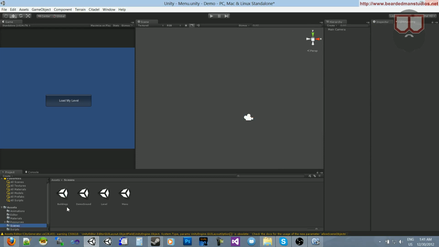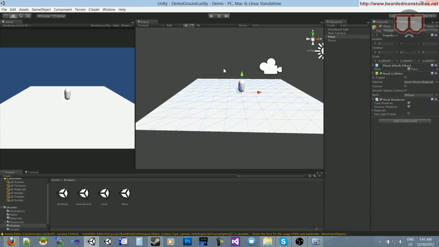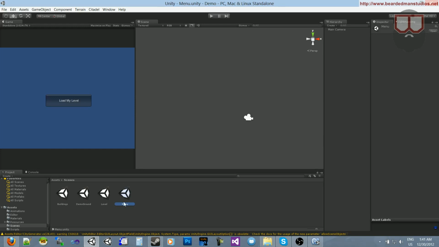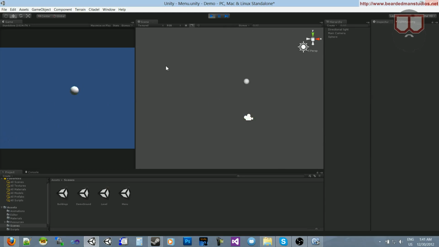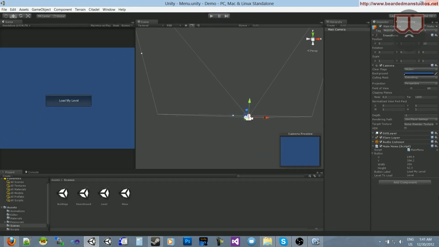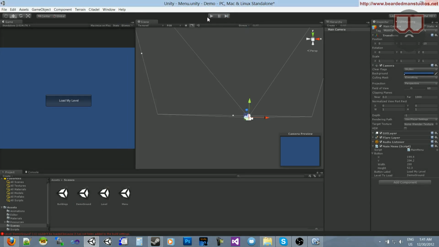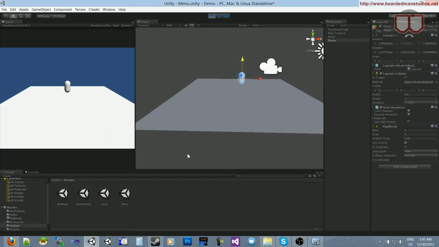Obviously we don't have another level to load. Well, I do. I have this demo ground which has nothing in it but this. So now you can see, I went back to my menu. If I play it, you'll see when I click it loads this sphere going back and forth. However, if I change it to load demo ground, hit play and click it, of course the demo ground is not inside of the lookup, so add it in, then hit play and load level, and there you go, it loaded the level with this physics.